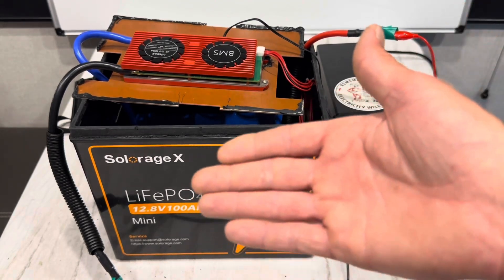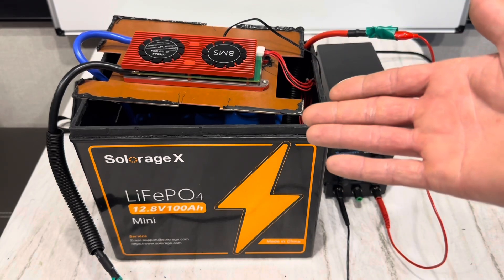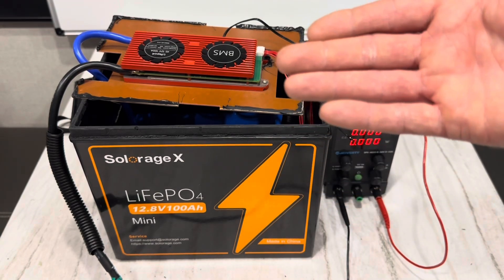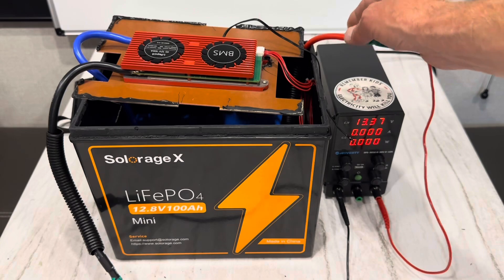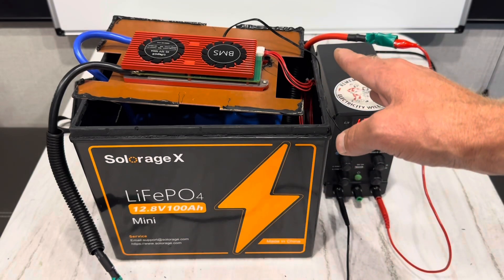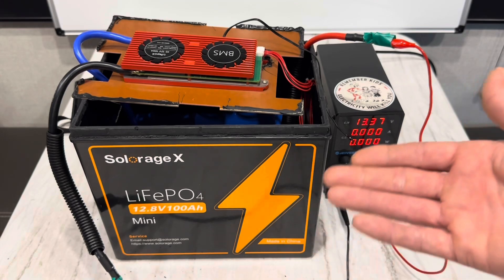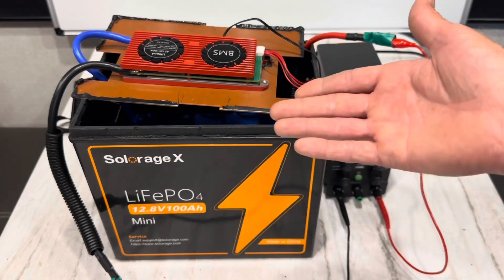I hope this helps you understand how the SolarEdge X lithium iron phosphate mini battery is built. It's not bad — it really isn't. I wouldn't be too awful concerned about the scratches on the QR code. That happens — I've seen it on other batteries. It doesn't concern me due to the overall quality build on this unit. But the biggest detractor for me is this seven gauge lead for the positive. Every other 100 amp hour battery I've tested has a minimum of six gauge, so why they de-rated this one to seven gauge, I don't know. The low temp is a little slow to react — didn't really do anything on the ice pack after two minutes, but it could be the programming in this BMS.